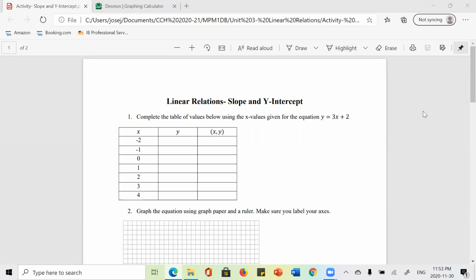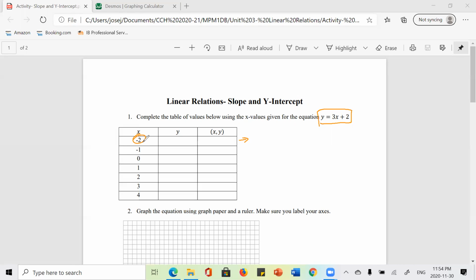I would definitely recommend writing this out so you can do the table of values here with me. So what we're going to do in this question is first fill out the table of values so that we can graph this line here. To find our y values, I'm maybe going to do it here on the side so you can see the work. All I'm going to do is sub in my x coordinates that I decided to pick because they were easy. No particular reason for picking -2 all the way up to 2 other than they were easy numbers. Generally speaking, I would recommend choosing -2, -1, 0, 1, and 2, just because those are small, easy numbers to work with, and it gives you enough variation. You do want to have at least 1 or 2 negative numbers in there, okay?